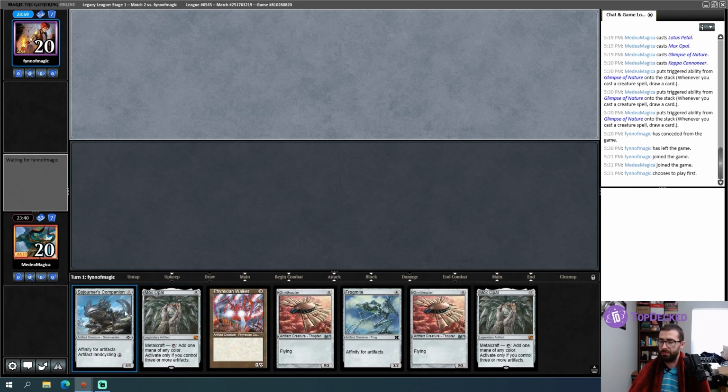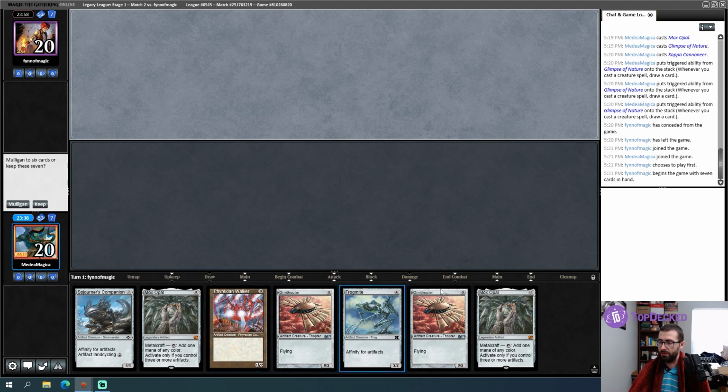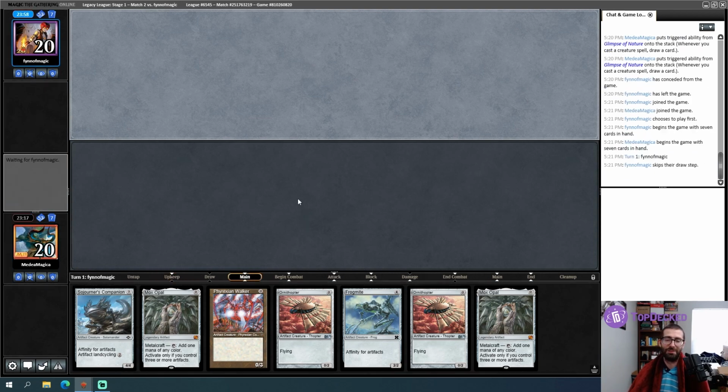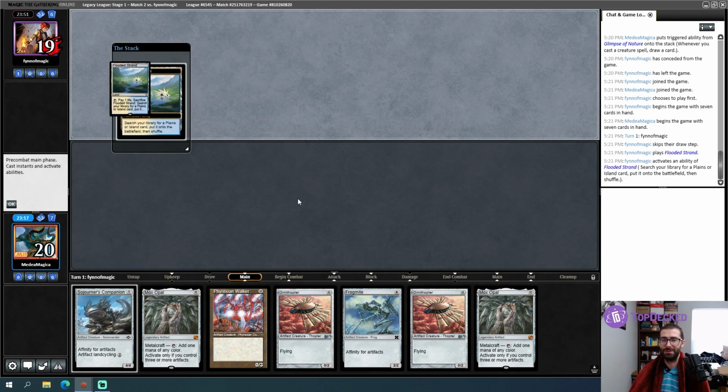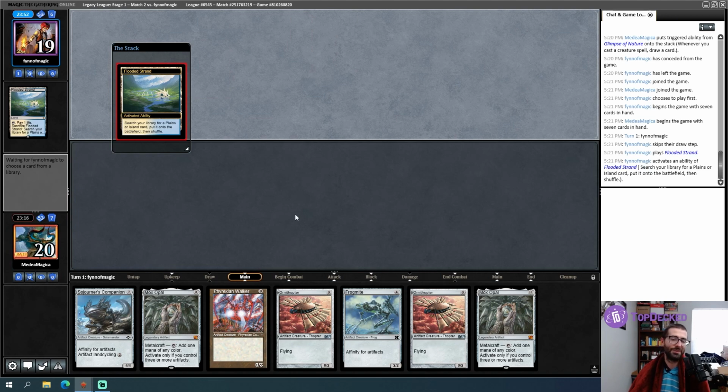Does his hand make 6 power on turn 1? 1, 2, 3, 4, free frog might. 1, 2, 3, 4, 5, 6, 7. It does make 6 power on turn 1. Is that good? Sure. So hard to evaluate hands with this deck, because the hands that are insane are obvious, and the hands that are mediocre can fall apart in a lot of different ways.